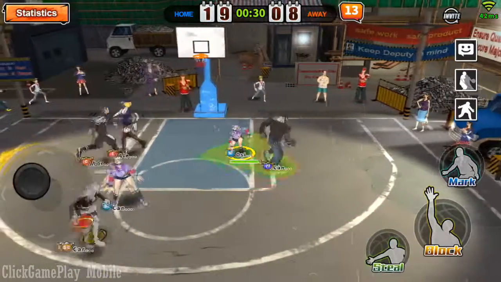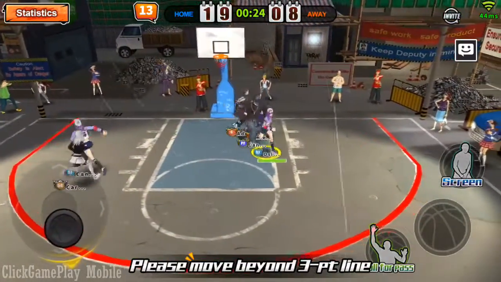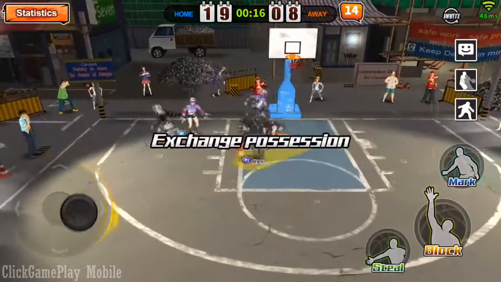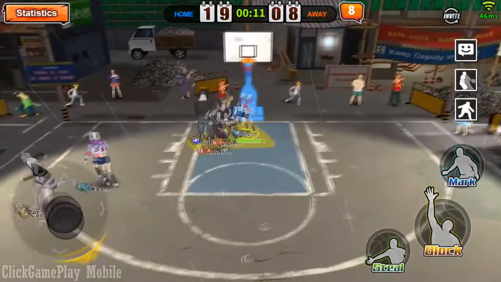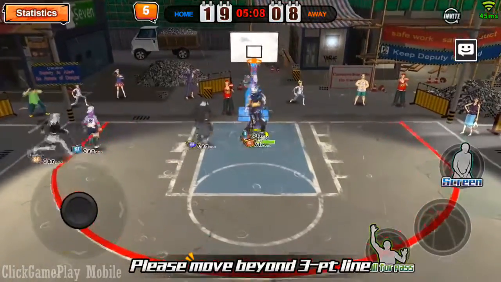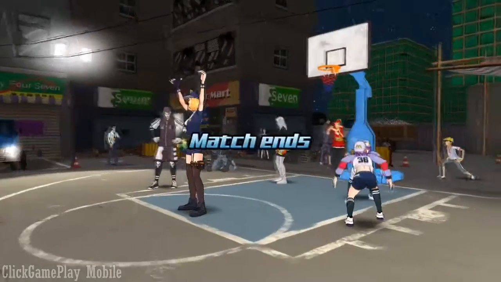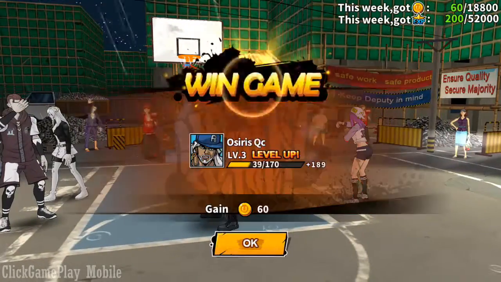Start. They take the shot. Off the rim. Rebound. Nice pass. Good ball movement. They take the shot. Off the rim. They grab the rebound. Good ball movement. Nice pass. Three-pointer. Off the rim. Rebound. Nice pass. Game set. You win!